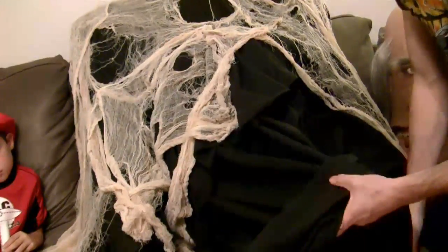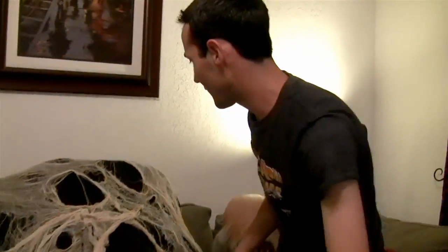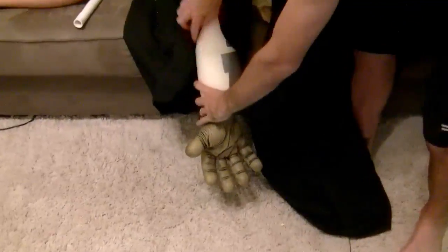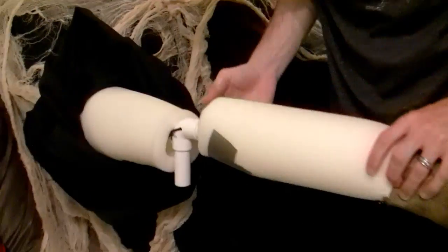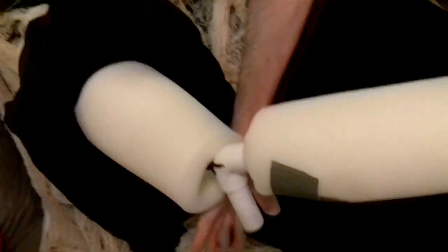And you said your mom and your sister helped you out with this? Yeah, they did all the sewing of the black fabric and stuff. I sat there with the cage on like this for 2.5, 3 hours while they sewed the costume on around me. The arms are just more foam wrapped around PVC. So then when I'm inside the costume, I can grab either arm by the PVC to move the arms around. That looks cool.